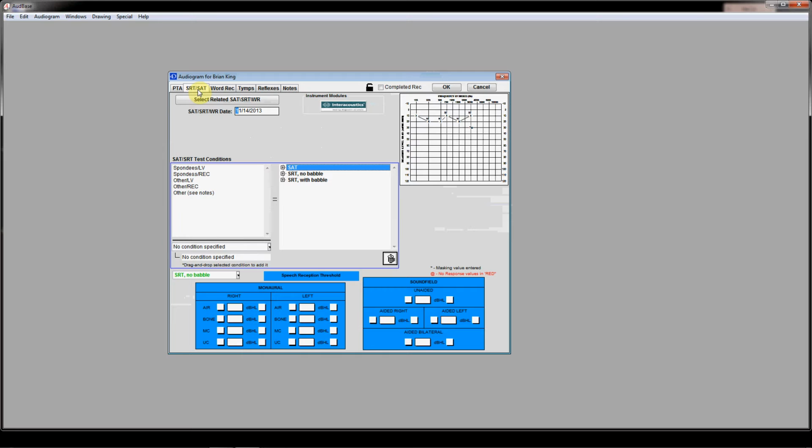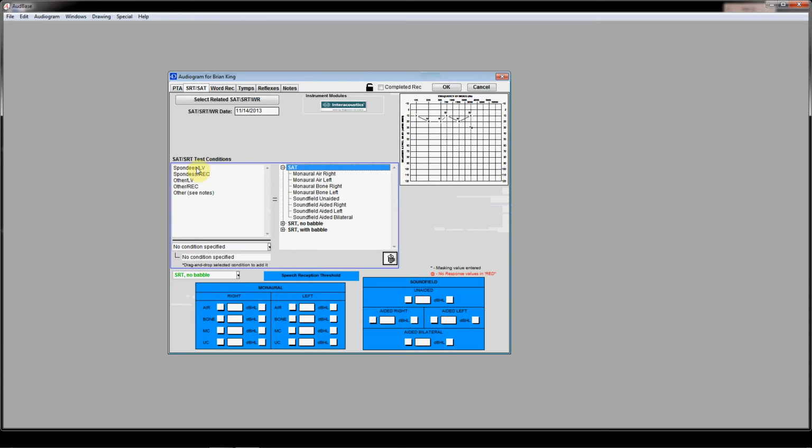On the speech tabs, here's where you'll visually notice some changes. The reference audiogram used to be almost 3/4 of this page. We've shrunk that down to a little bit bigger than a thumbnail size, allowing you to still reference it. What we wanted to do was blow up the test conditions here to give you better accessibility to define your test conditions. This used to just be a small box that you could open up, and again, we just wanted to make it a little bit more accessible for you in order to define this.